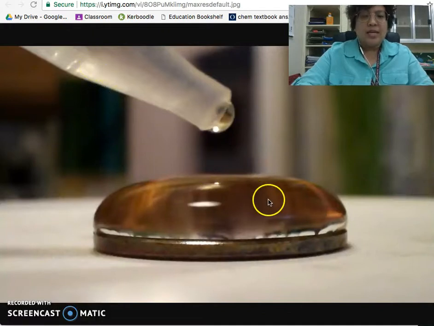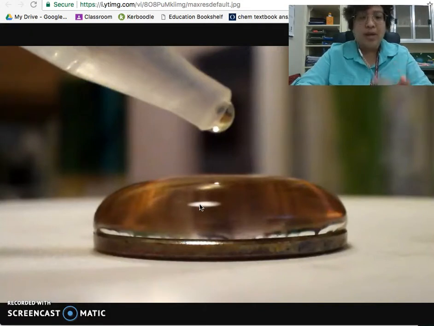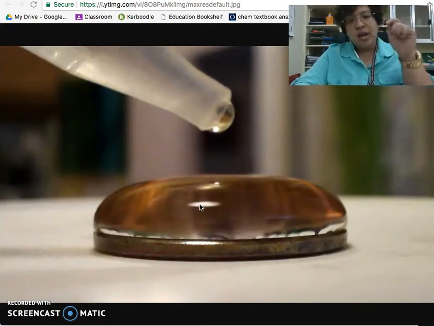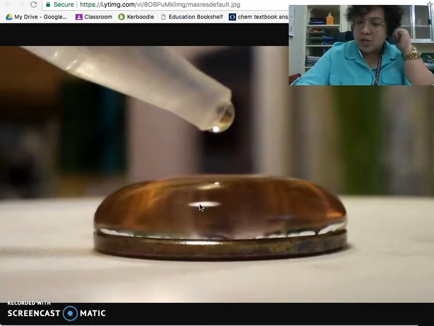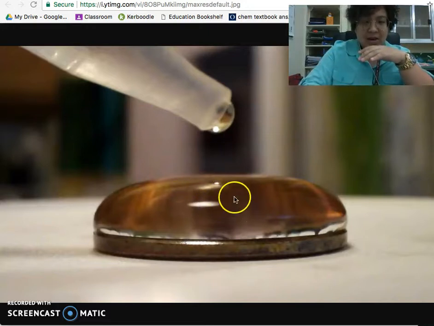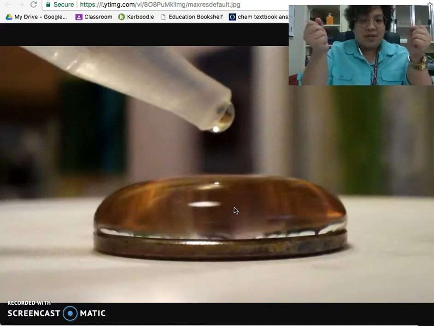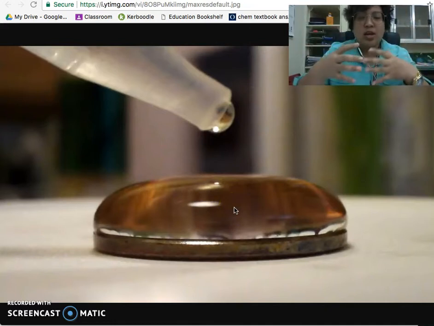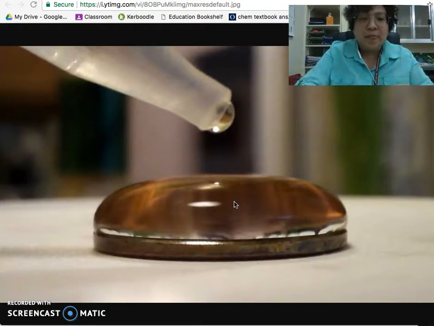So this is what we did in class earlier. I asked you, how many drops of water do you think would be able to fit on the surface of a small coin? And we kept dropping, and we actually reached more than 80 drops. And that dome of water is still not breaking. And how is this possible? Because imagine all the individual water molecules in this area are sticking to each other. So they're holding themselves together, and that property again is called cohesion.